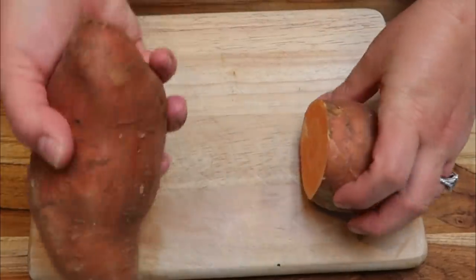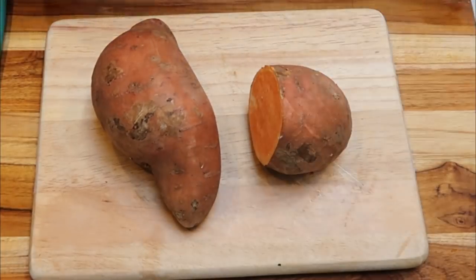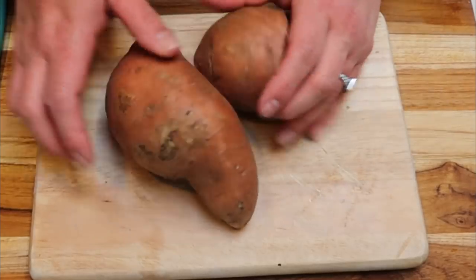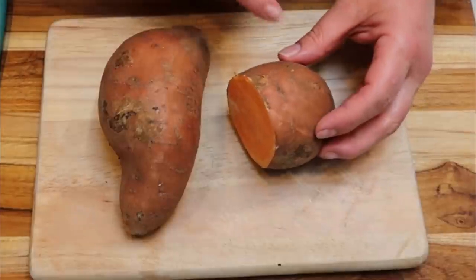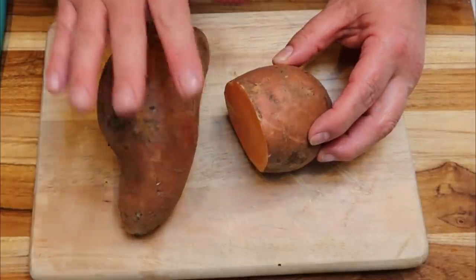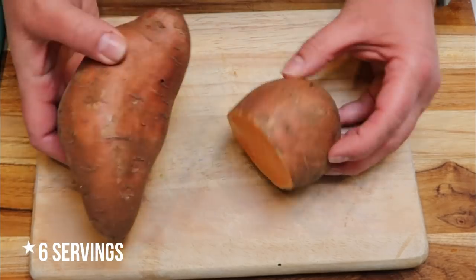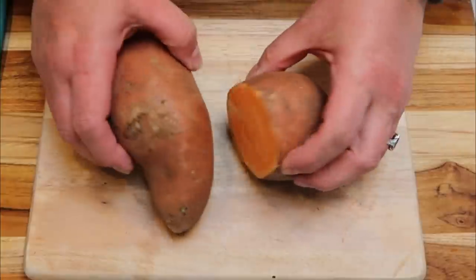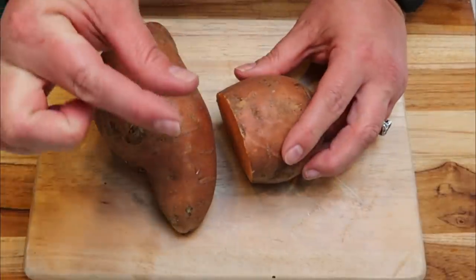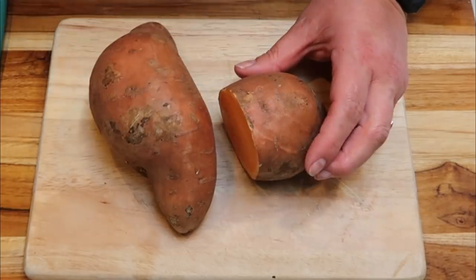So I went ahead and grabbed one large and half of the other large. I have the other half over here. I'm going to peel these sweet potatoes, and then we need 2 buns per burger. So I'm gonna cut these sweet potatoes into 12 pieces because this makes 12 servings. If I don't use all the sweet potato, then I'll recalculate the points, which I may not, but I'm gonna go ahead and slice these into pretty good size slices, maybe about 1/4 inch thick or so, and then we'll get these roasting in the oven.